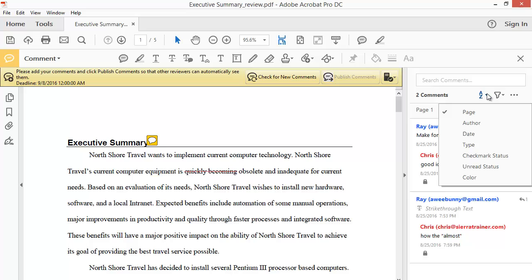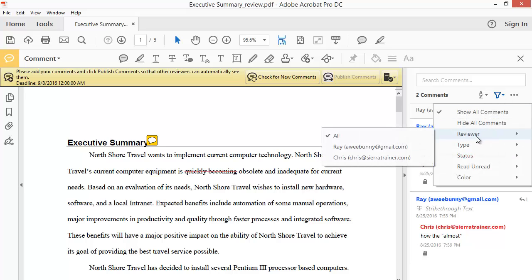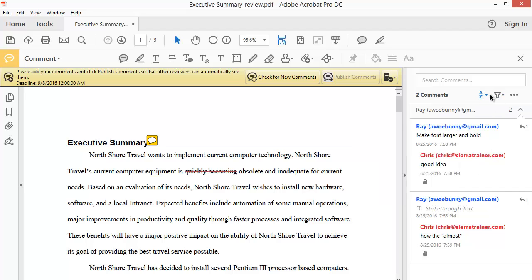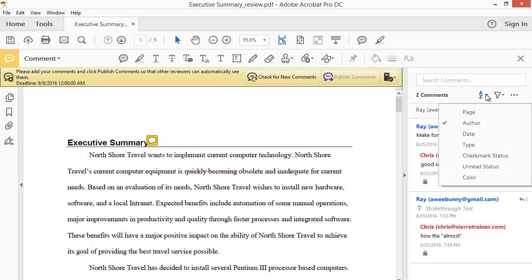You have all kinds of filtering tools out here. So if you had, say, 8 or 9 or 10 users all collaborating on this document, you could come back and filter these by the date, by the given author. So you can only see a particular author or a set of authors if you'd like. You could come back out and maybe by the reviewer. There's a type. Maybe you only want to see the sticky notes or anything that's crossed out. You can also check to only view commentary that's been unread. So lots of ways to filter this out. You can also sort as well if you'd like.